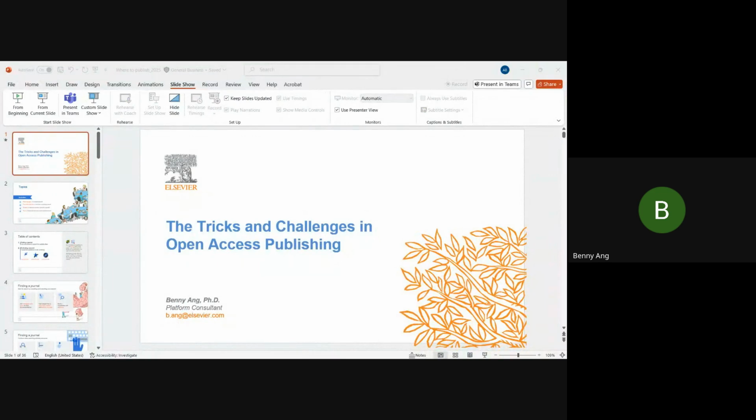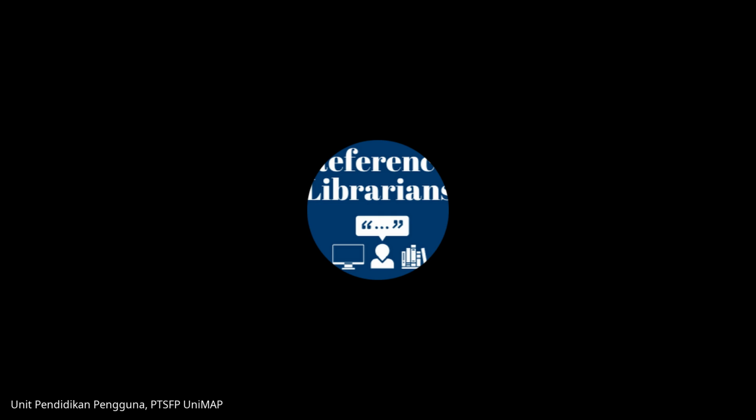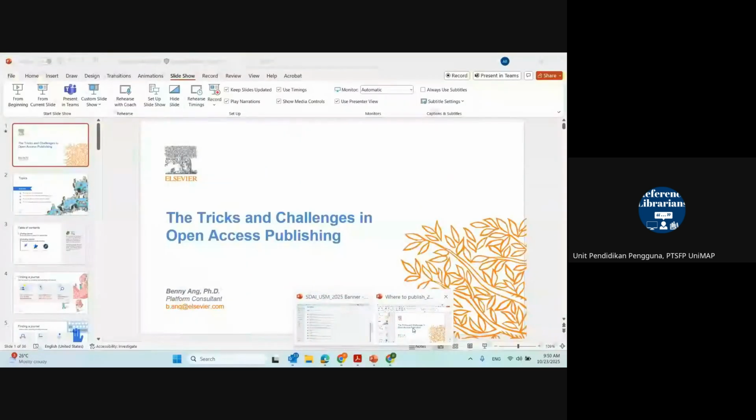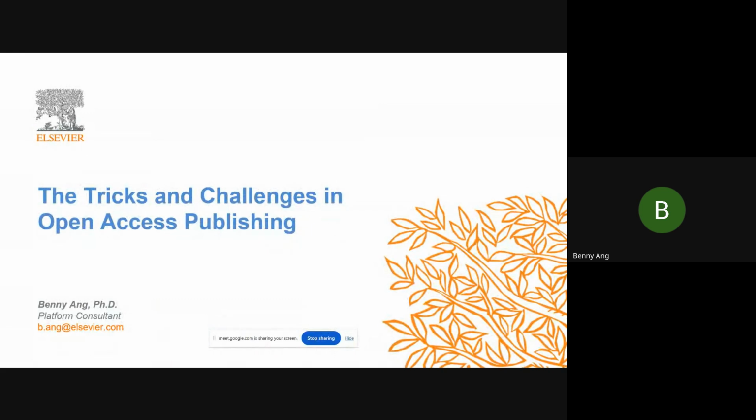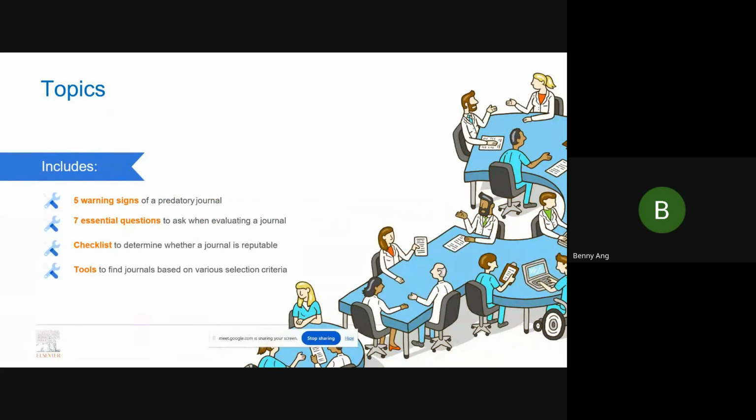Kalau sekarang? Tak juga. Masih lagi nampak slide. Kejap. Not the slideshow. Kalau sekarang okey tak? Ya, okey. Okay. Kalau I tukar slide, nampak juga ya?